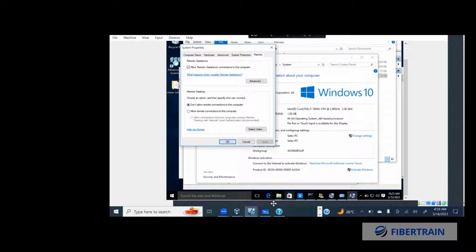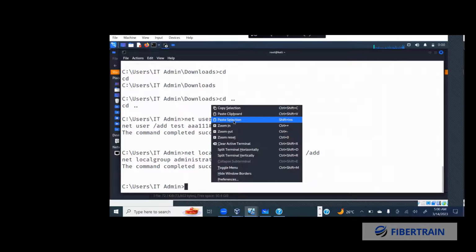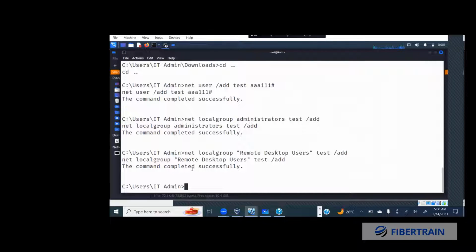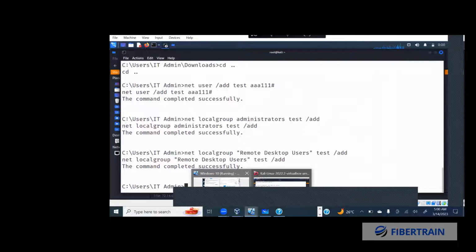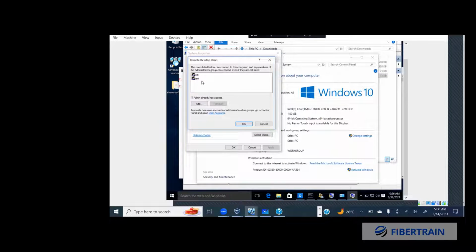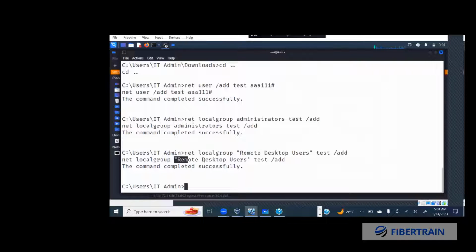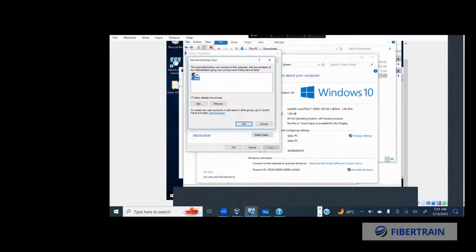But that can all change from the Kali Linux perspective. So from here on the Kali, we want to turn on remote desktop connection. So paste that, command completed successfully. Go back to the Windows 10. Under users that are now allowed to use remote desktop to connect to this Windows, you could see that the test user is a member of remote desktop users. So that's exactly what the command we just pasted is doing. This command, net localgroup remote desktop users, is actually adding the username test to be a member of people allowed to do remote desktop, which is exactly what we are seeing here.